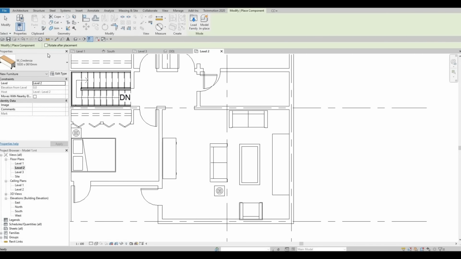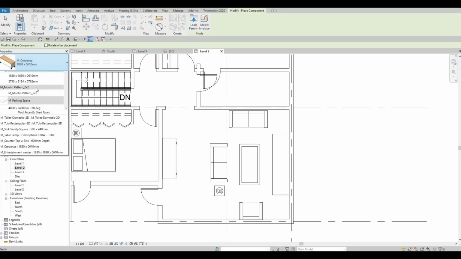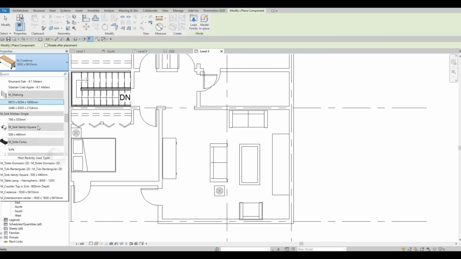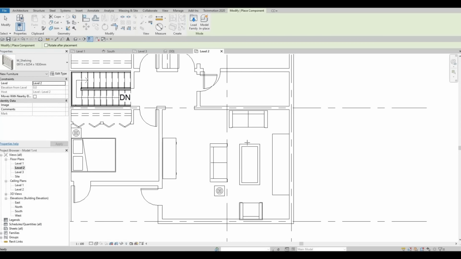Let's see if we could add in the bookshelf. So let's add this bookshelf on this side and also on the other side.